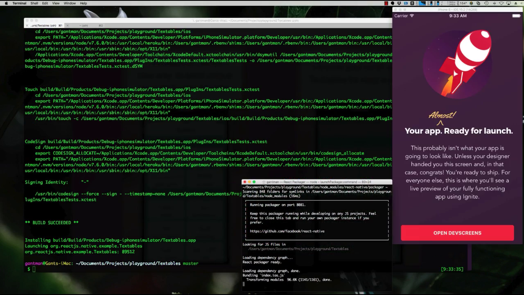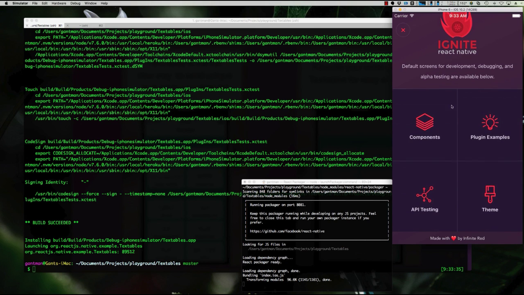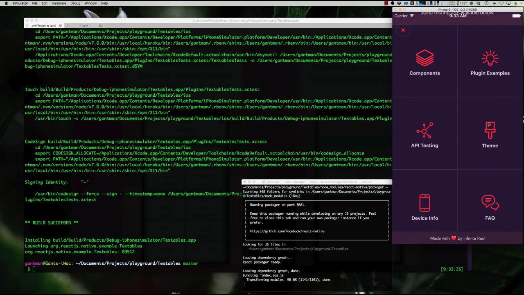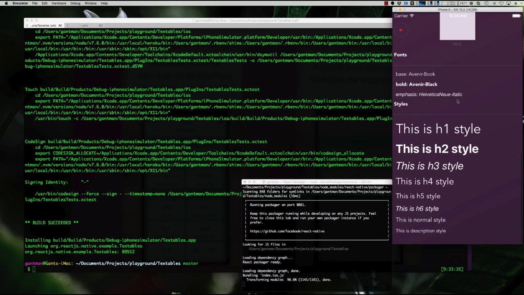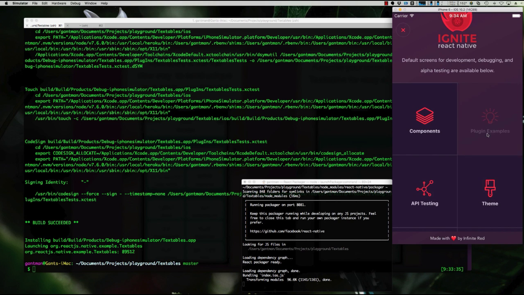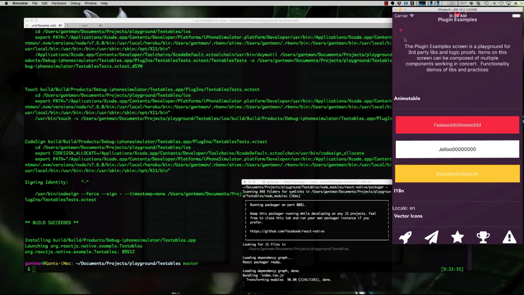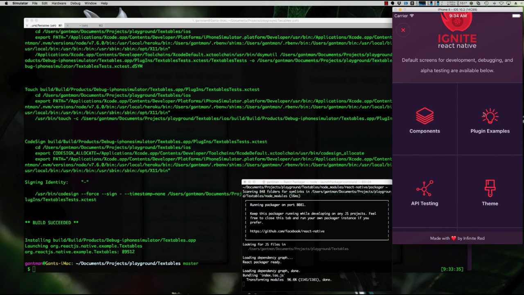All right, our application runs and we see our Ignite launch screen. Now, this is fantastic. And of course, down here, since we said yes to our developer options, we have our developer screens, and we can see different aspects of that here. For instance, the themes are listed, and you've probably seen all this part before. Additionally, the plugins that we said yes to, there they are, the 3 different plugins: internationalization, vector icons, and animatable. So we'll click close here to move on.